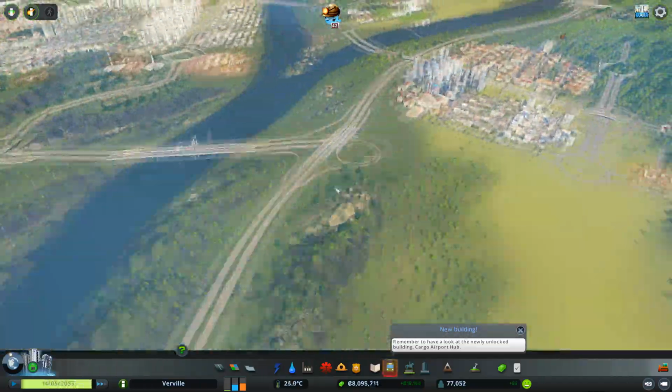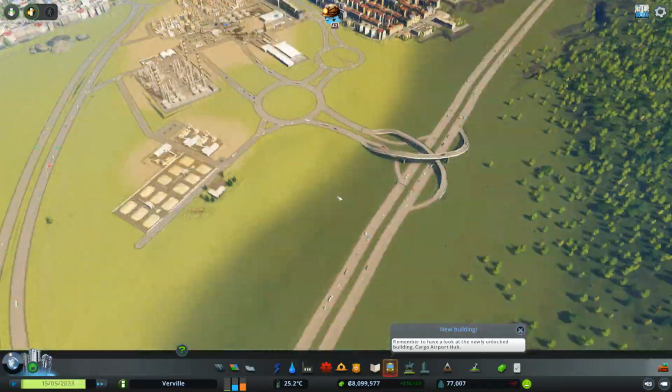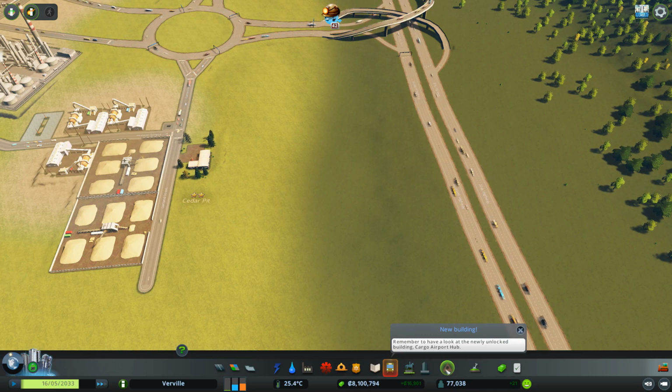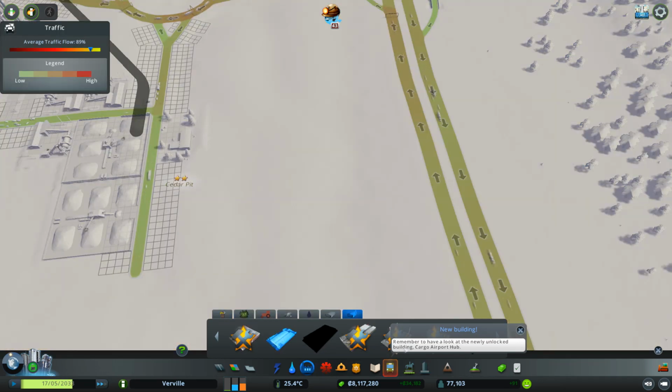Before we get back, sorry, I'm not getting into this area here. I'm going to keep getting distracted. What I do want to do is get in these big buildings here. Of course, we've also unlocked monuments. I'm going to talk a little bit about monuments in a little while.